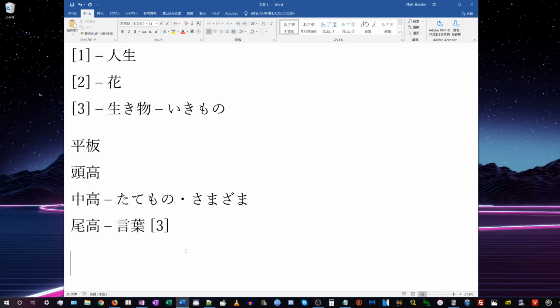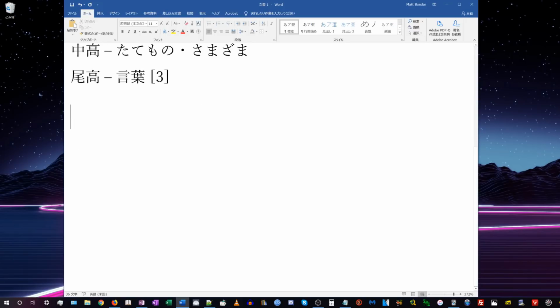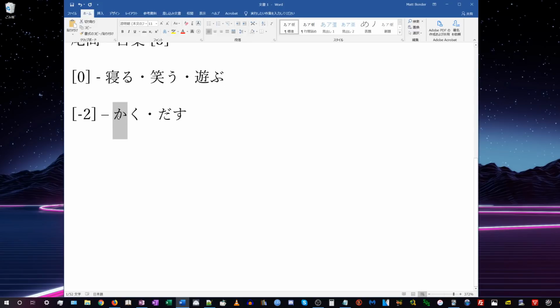And this is especially true for verbs and for i-adjectives. So pitch accent wise, there are only 2 different types of verbs. Either the verb is going to be heiban, for example, like neru, warau, asobu. These are all flat. Or we have verbs that are -2. What I mean by -2 is that, counting from the end of the word, the drop is after the second to last syllable. So for example, if we had kaku or dasu, counting from the end, we have 1, 2, the drop is going to be after the ka. Same thing with dasu: su, da, this is the second to last syllable, so the drop's going to be after the da.